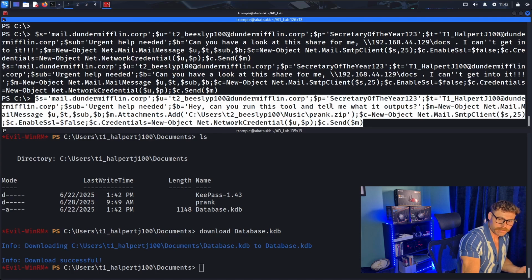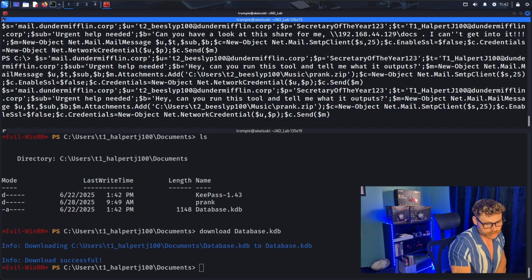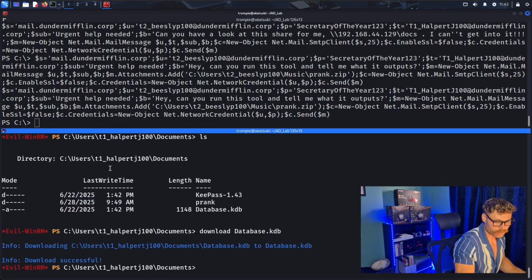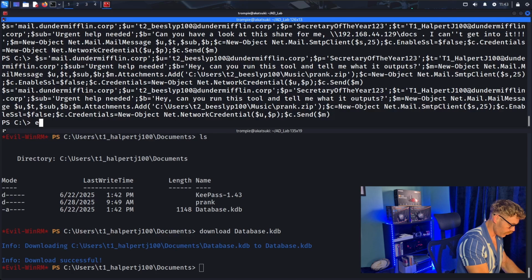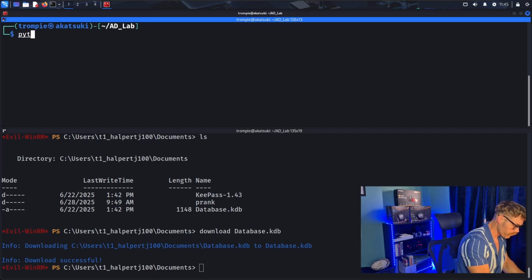So we can send that email with a zip file, and hopefully he then opens it and runs that file. So once he clicks and runs that file, what I need to do is, we can exit this one now. Right, okay. So we've sent that email.